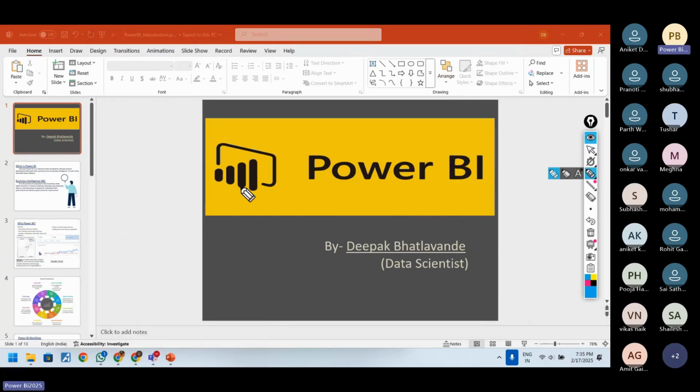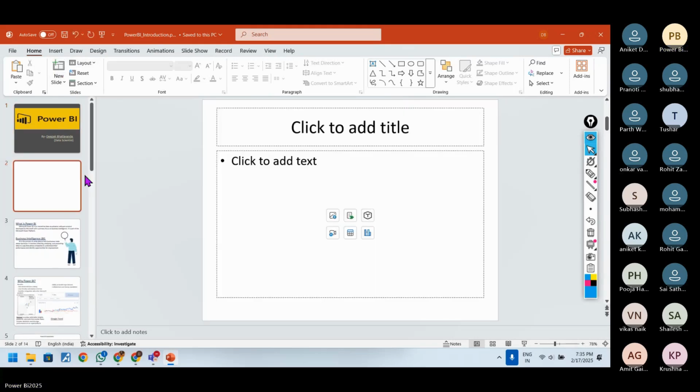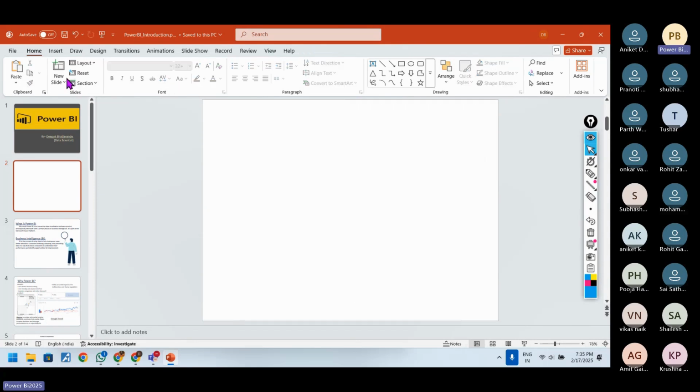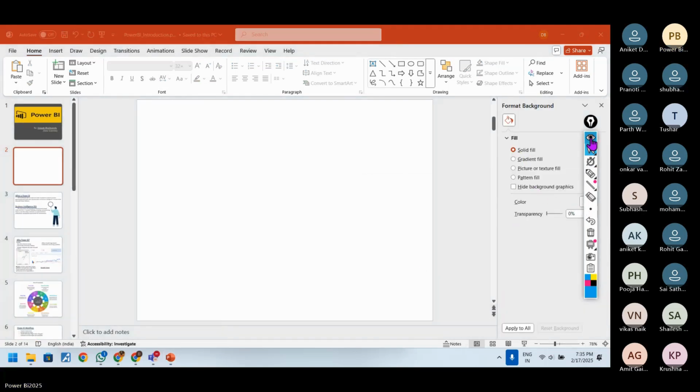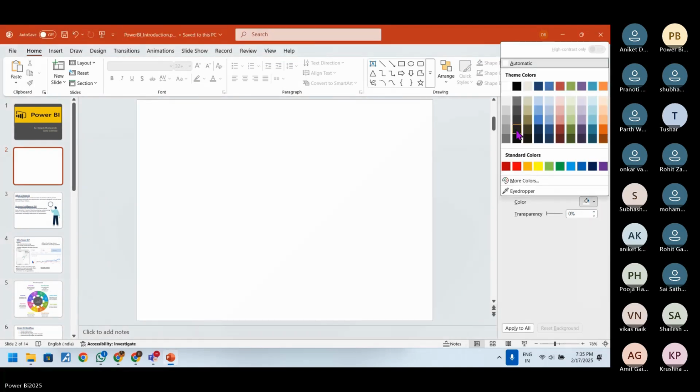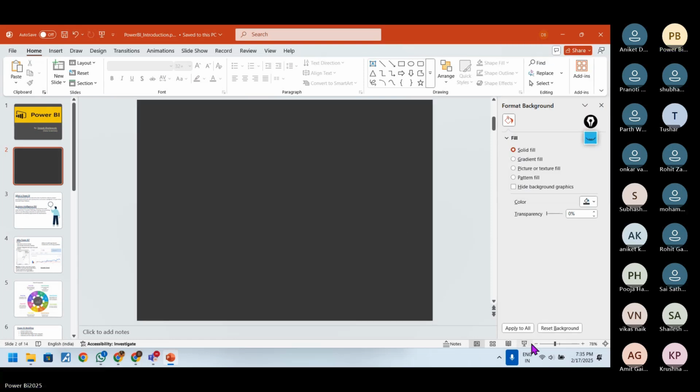overview of how Power BI works in industry. Because you must be thinking about how we are going to evolve and understand in which way that particular tool is used in industry, isn't it? So let me provide you with the details, and let me color it differently. Let me showcase it over here. Now, what exactly is Power BI?